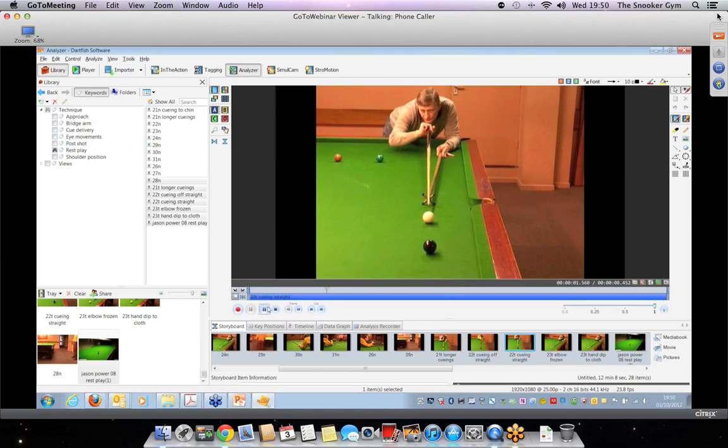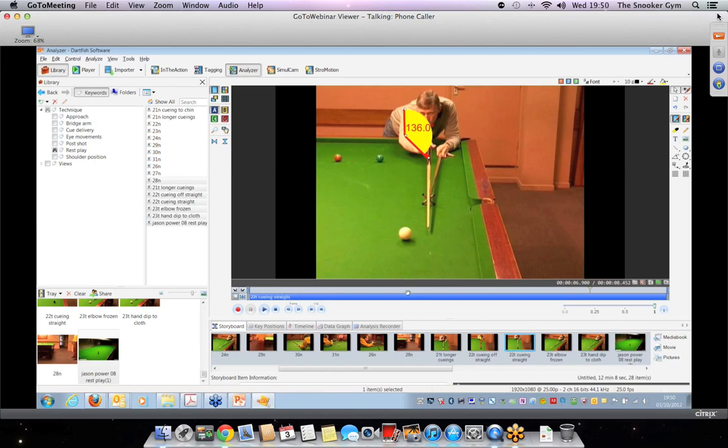Then if we go to the next video, same player, allowing the elbow to be a little bit straighter, we've got a better angle of the forearm, approaching 130, 140 degrees.